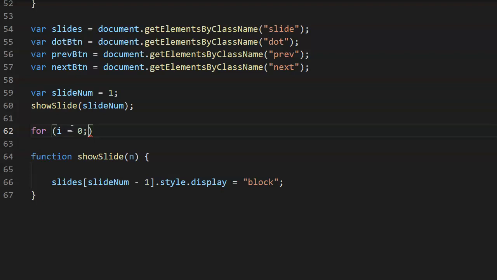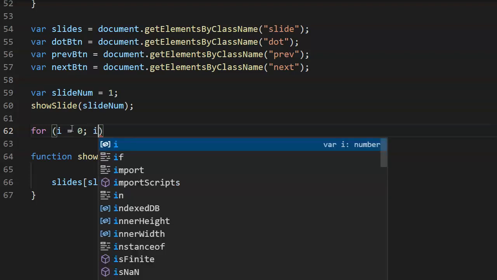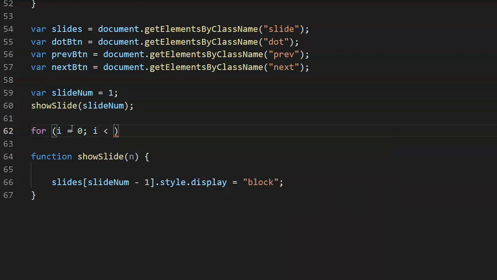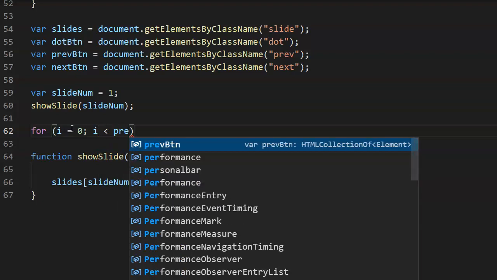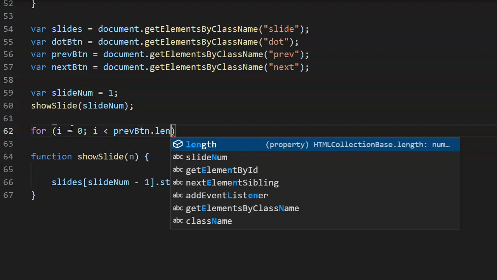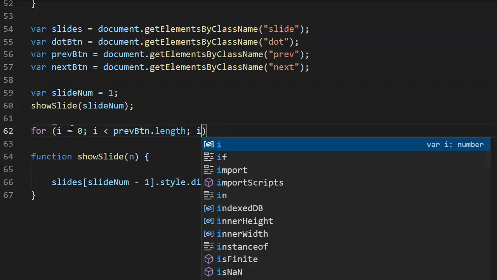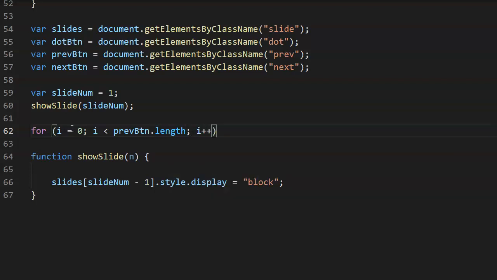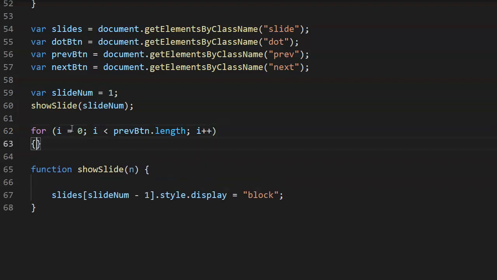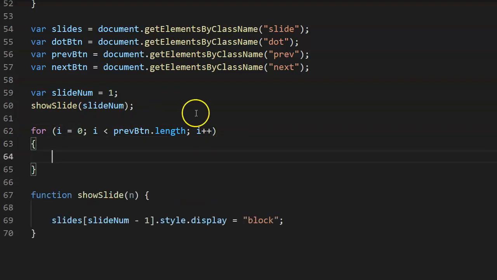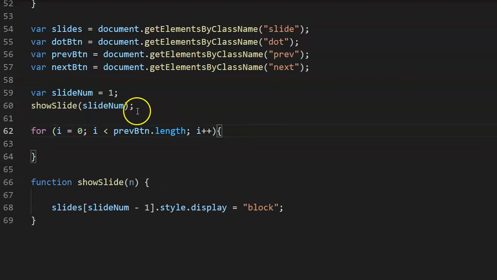So we're going to just do a for loop, and then we'll say, while i is less than the previous btn dot length, and then i plus plus, and then it's going to run this loop for as long as whatever is in there is happening. Okay, so basically we're starting off with i is 0, and then we're going to say while i is less than the total length, add 1 to it every time we run the loop.